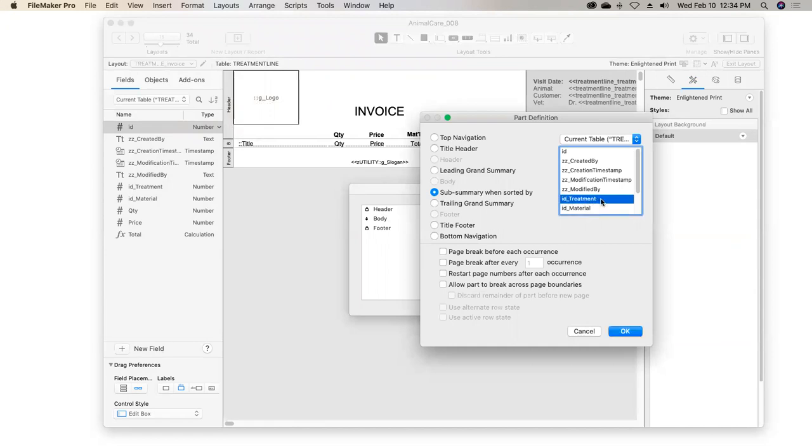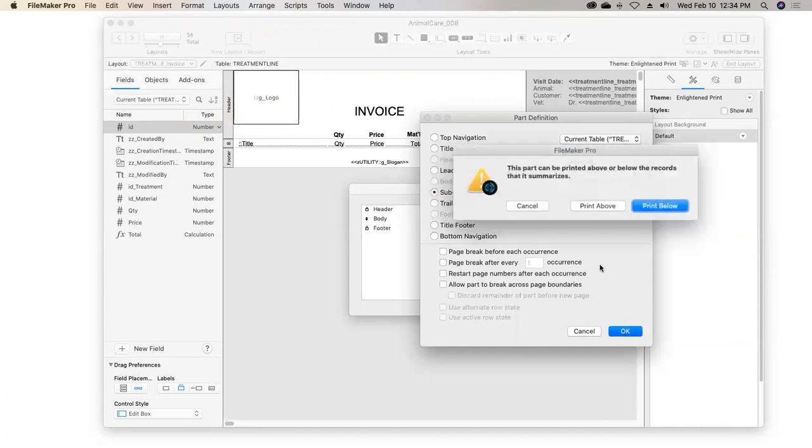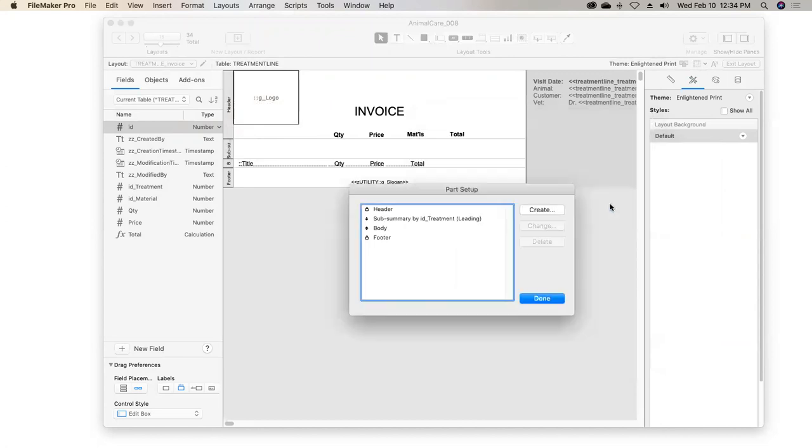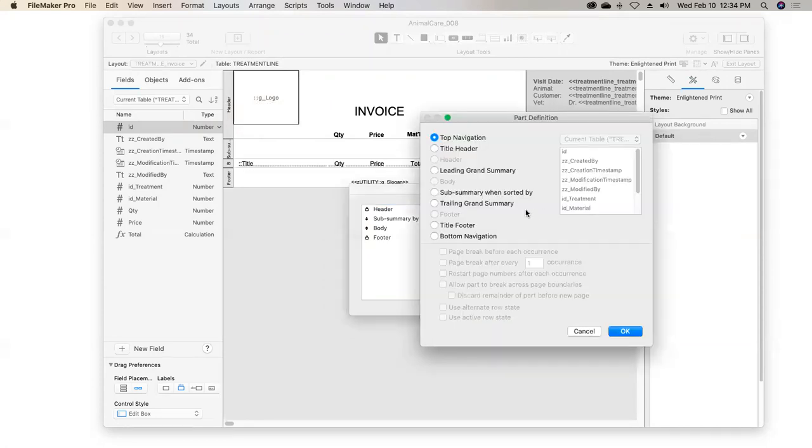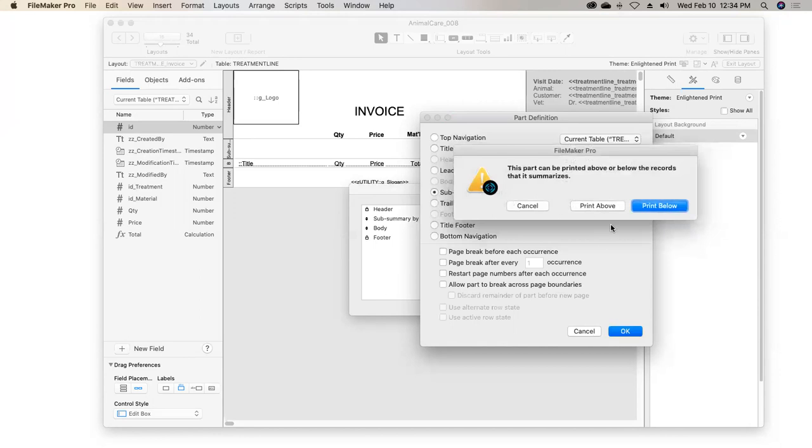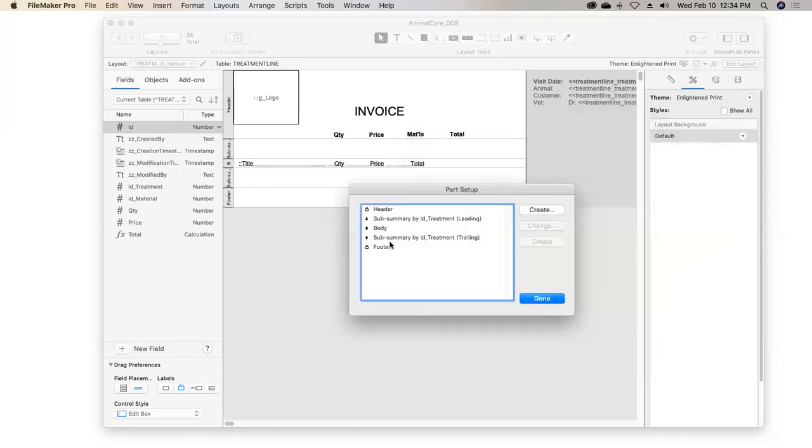So each treatment line record is a child record of a treatment record. And likewise, further upstream, each treatment record is a child of a visit record. So we'll make this one a leading subsummary when sorted by ID treatment, and then we'll make a trailing subsummary likewise when sorted by treatment. There we go. We've got those sandwiching the body part.